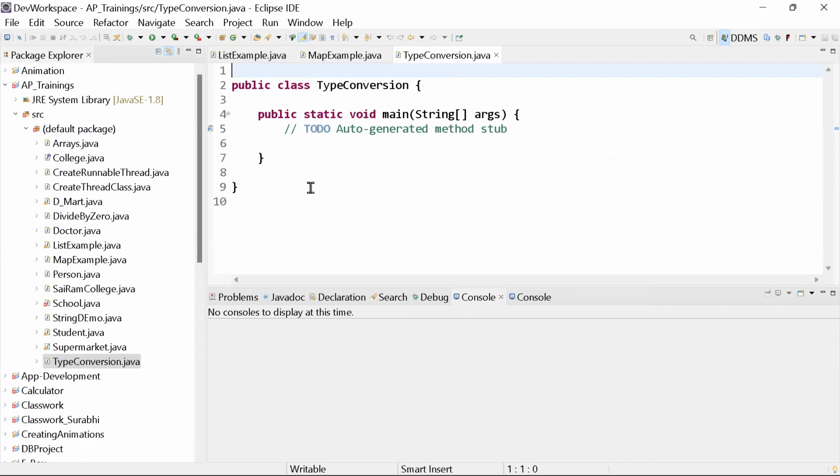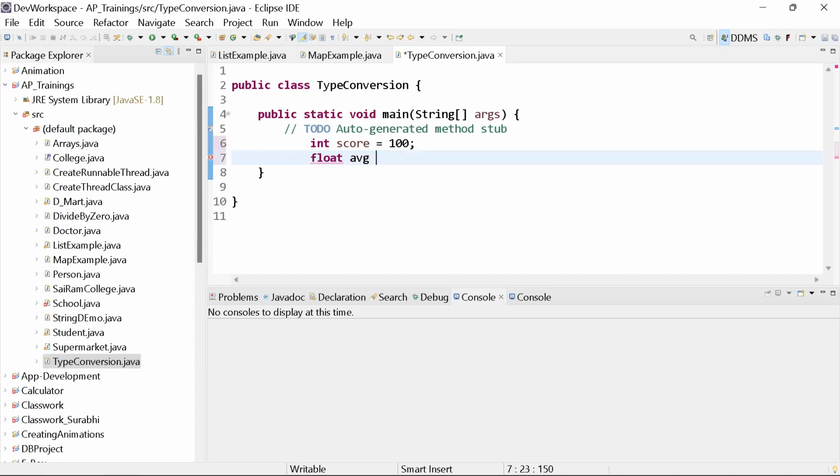Okay, so say for example, here I have a value int score equal to 100. Now I want to convert into float, and then say float average equal to, I want to get the average of this one. Here you have to give float and the value of the variable. So now the score which was of the type int will no more be int once you convert. So this value will be stored as an average. Average will be holding the score value in the type of float. Okay, this is one type of conversion. This is explicit conversion.